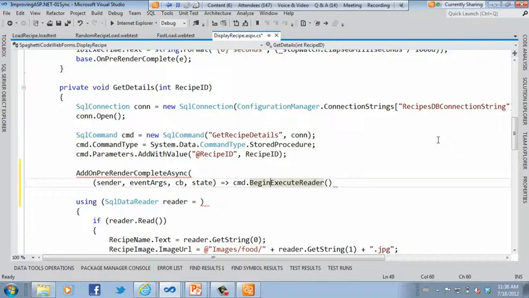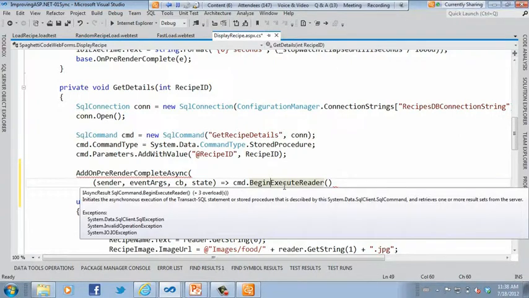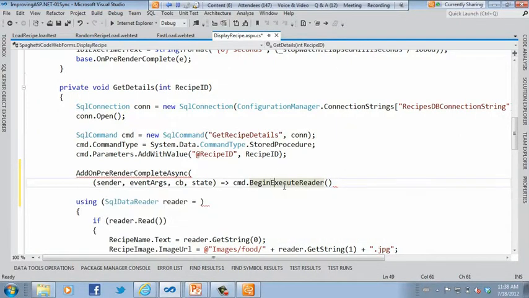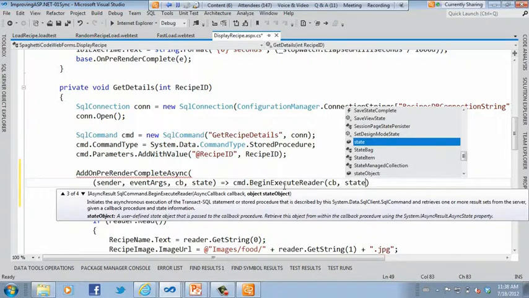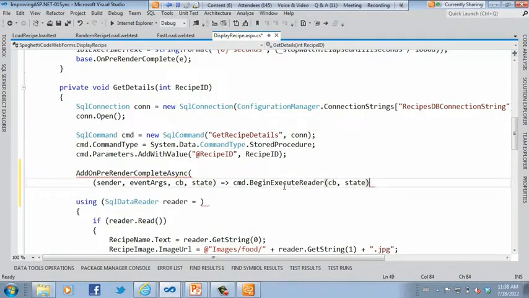Being done this way, it means that we'll use the possibilities that you have in the operating system. So if we look at this method, it has several overloads. Amongst them is one that takes a callback and the state. Because I want the callback and the state to be passed from the ASP.NET onto the end invoke method, I would have to send them as parameters here.